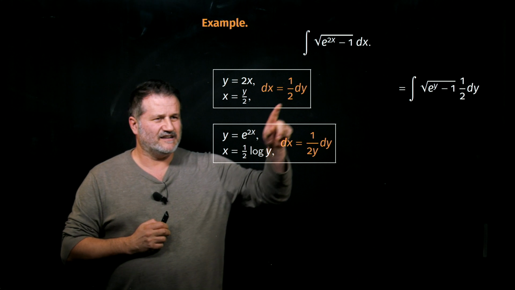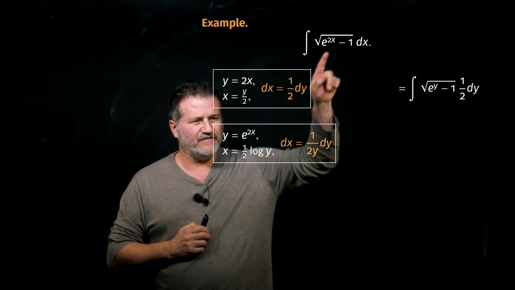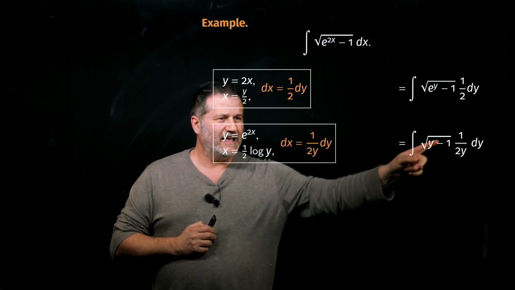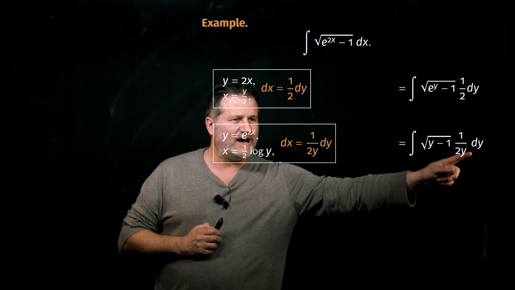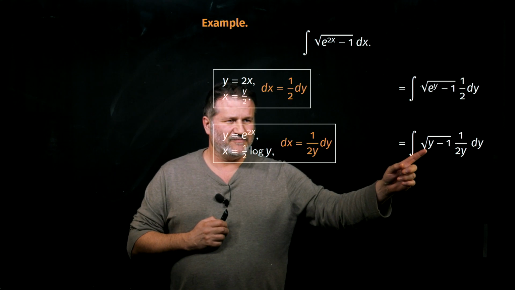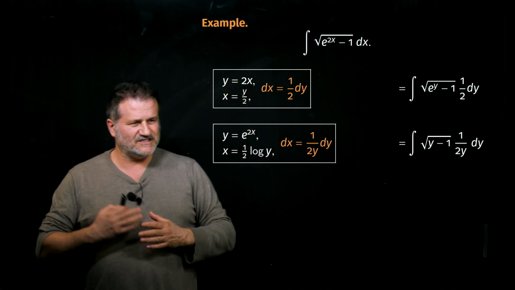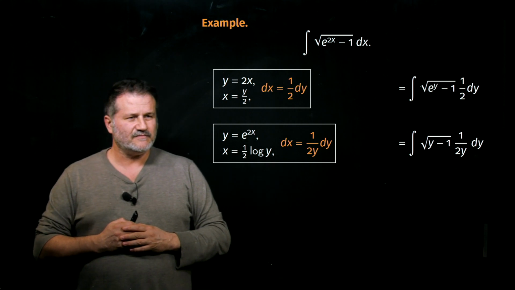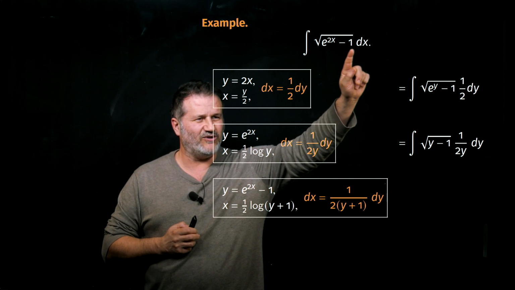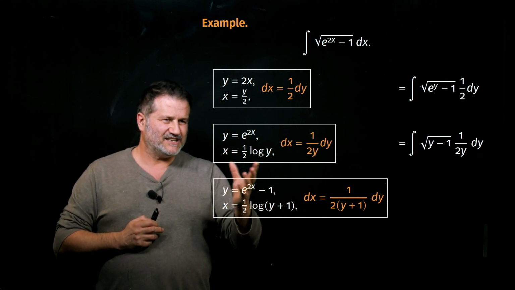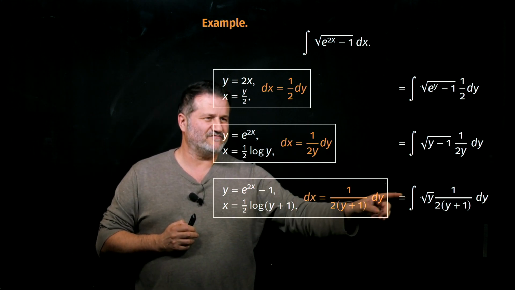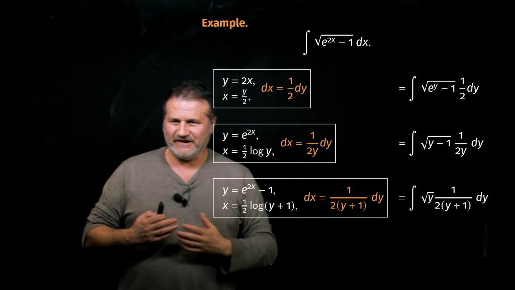In this case, our function becomes root of y minus 1. That's the function in the new variable. And this is dx in terms of dy, so 1 over 2y dy. A bit better than the other case, because we basically eliminated the exponential, but we still remain with this root. So we may think to be a little bit more aggressive, saying why don't we take all the argument of the root, which is pretty much the previous change of variable. In this case, we would get just a little simplification for the root, but nothing particularly different.